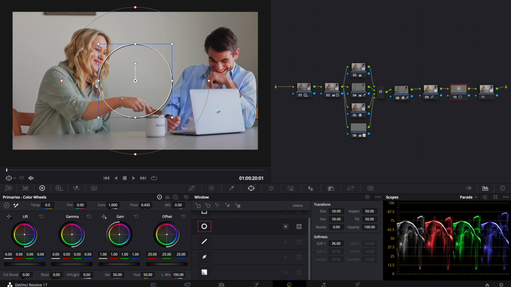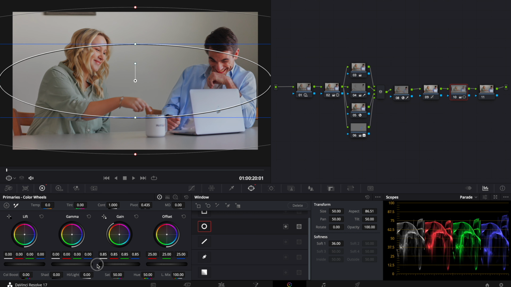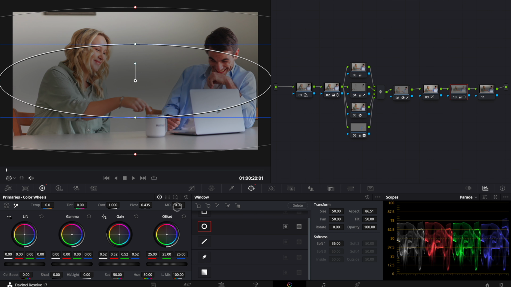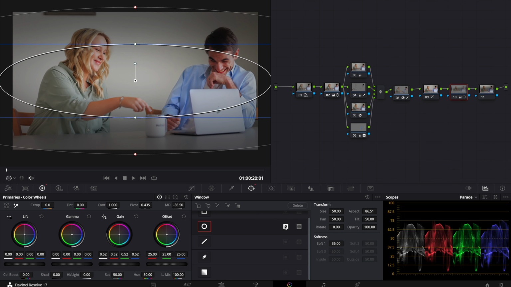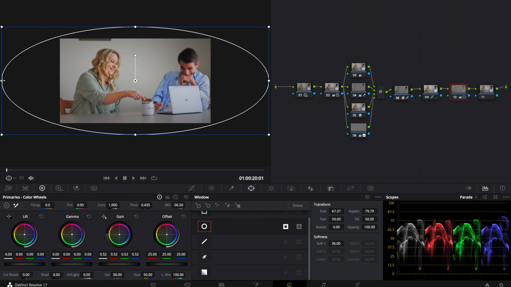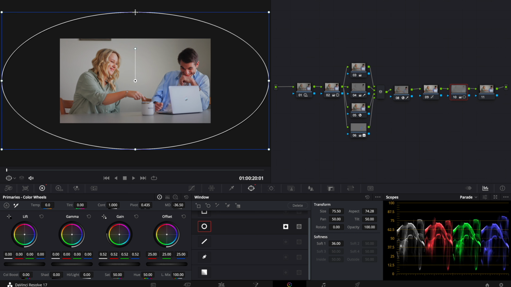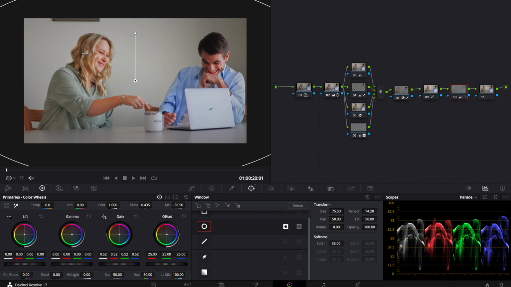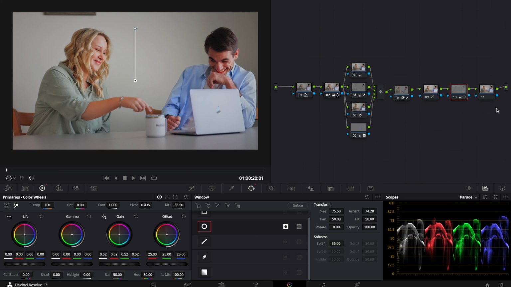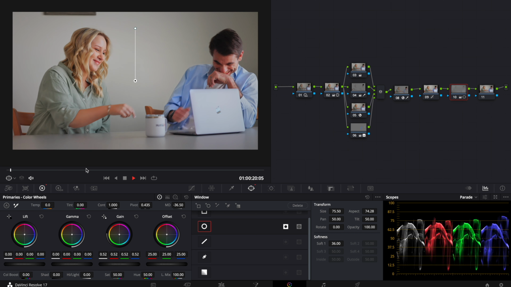Now, if you want to get stylized, you can. So let's go ahead and bring down the highlights, add some blur, and then invert our image. See, that gives it a pretty nice look.